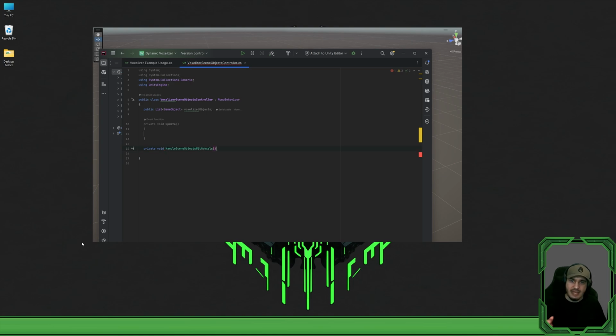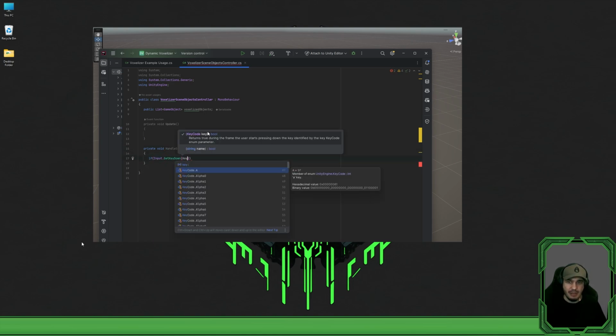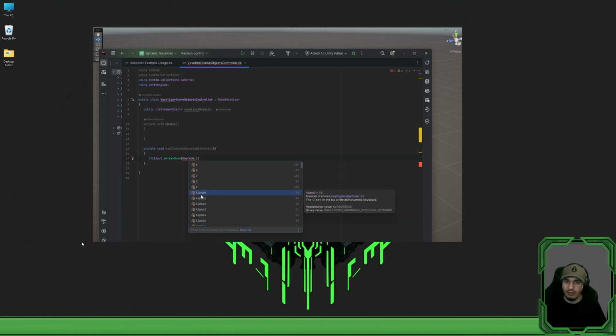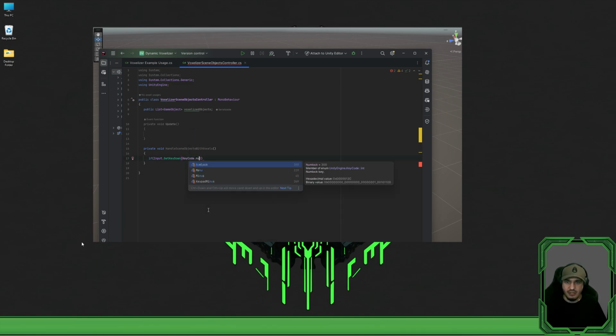I actually saw this asset on sale on the Unity Asset Store, and I thought, well, that looks really interesting. I'm actually going to pick that up and see how it works. Since it's a new asset, there are no videos on a comprehensive guide on it yet, so I thought, why don't I be the change I want to see? And that's why I decided to do this full dive on the asset.